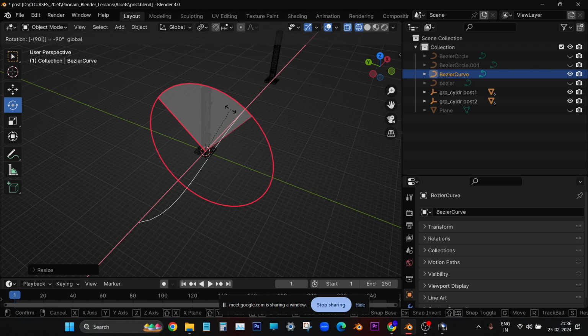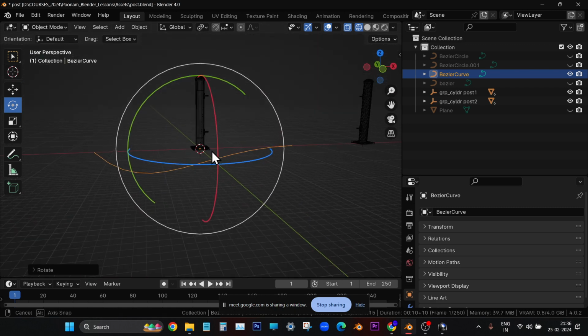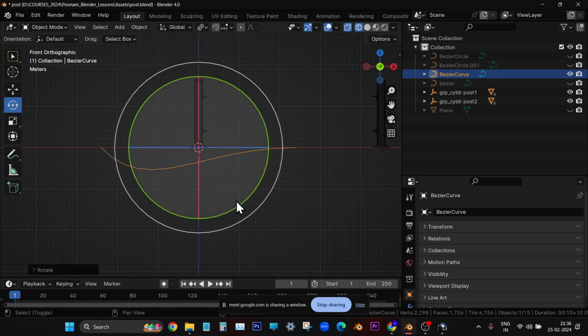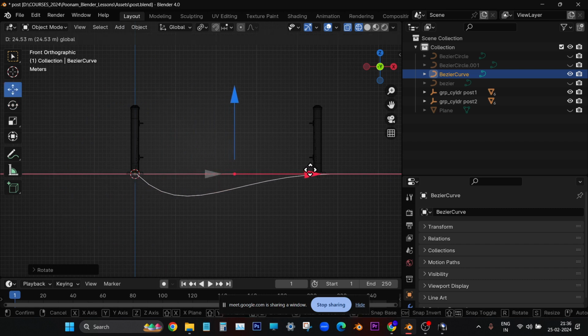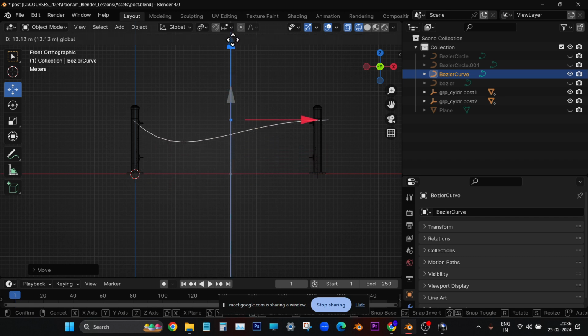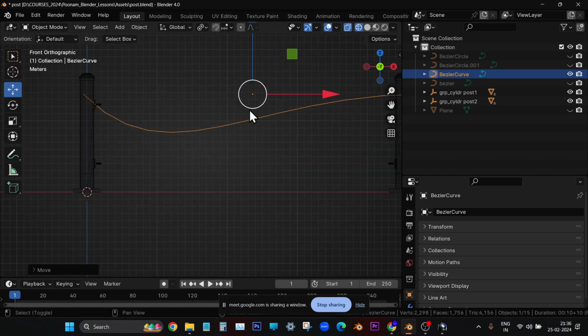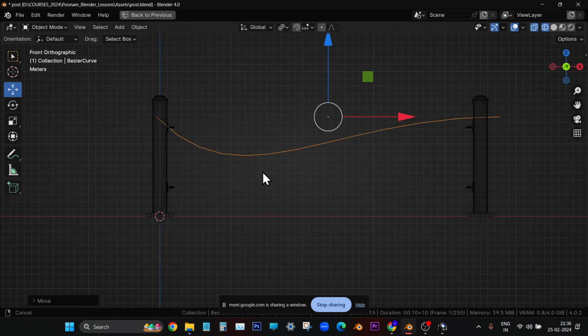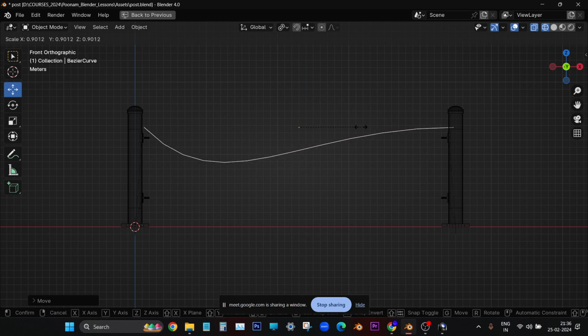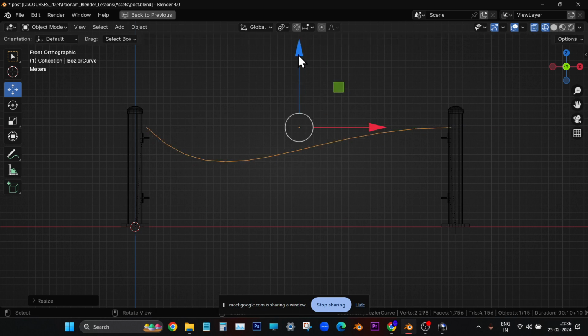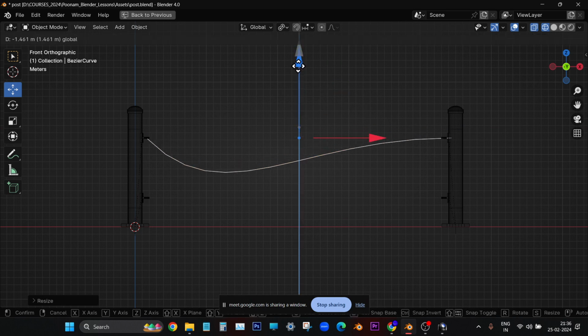Minus 90 I'm typing. Yeah, it is rotated. I'll go to front view and move it like this and place it here. Like this I'm placing it.